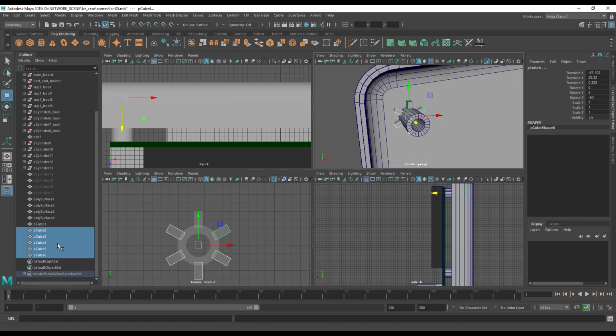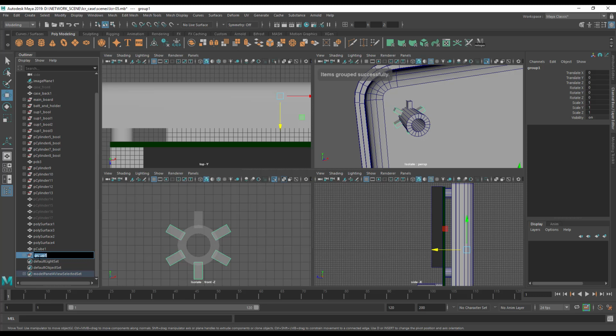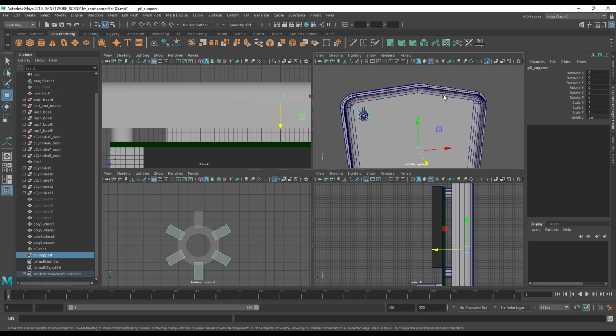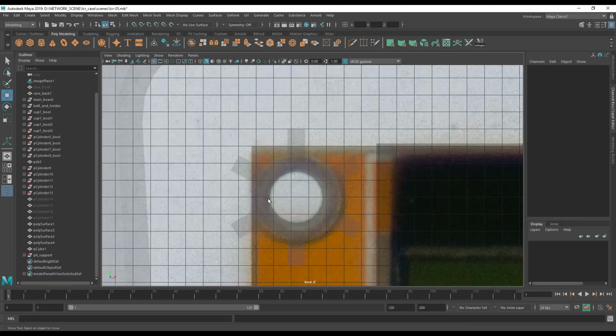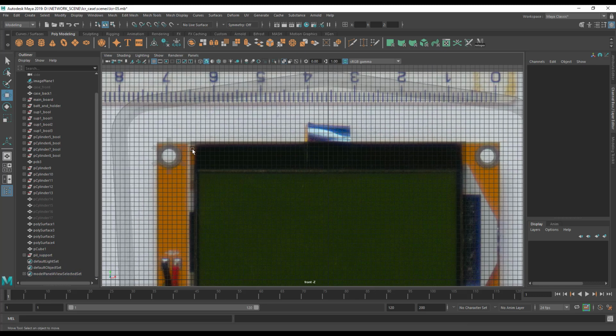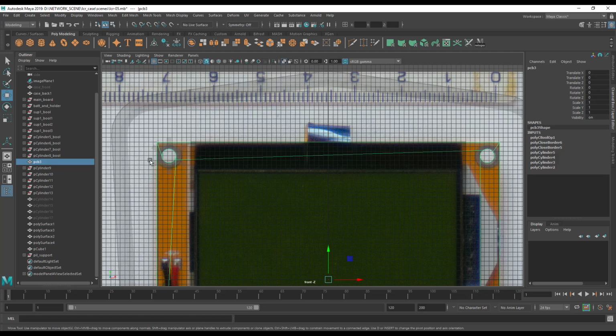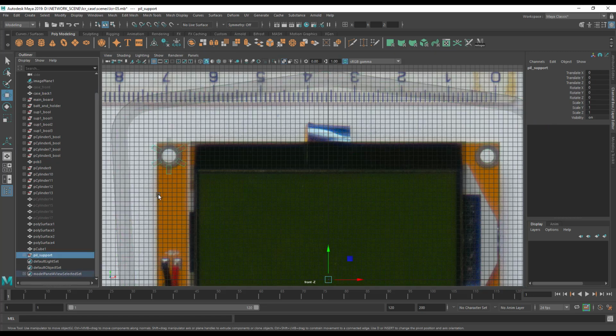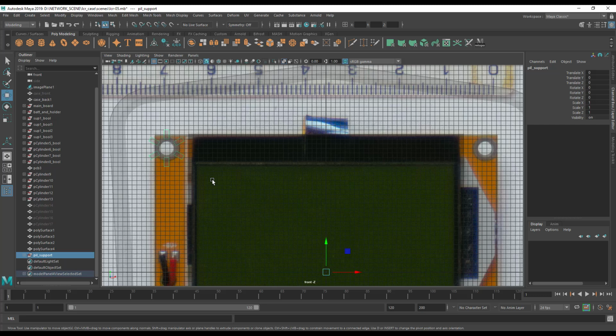Now I'm going to take all these and group them, and I'm going to call this pillar support. And then I'm just going to duplicate it and copy it across to all the other instances. So let's hit Control 1 to go across, and we want a nice duplicate of this. Where is it? There we go. Now this can be duplicated without its input connections. This cube also needs to go in the group, so middle mouse drag that in there.